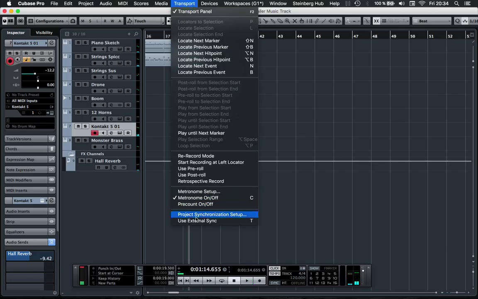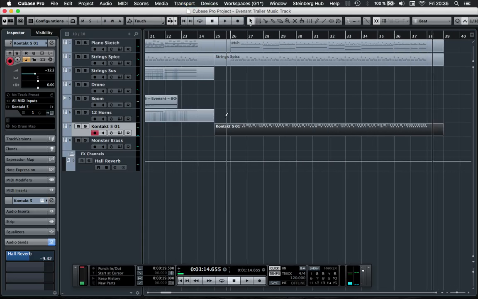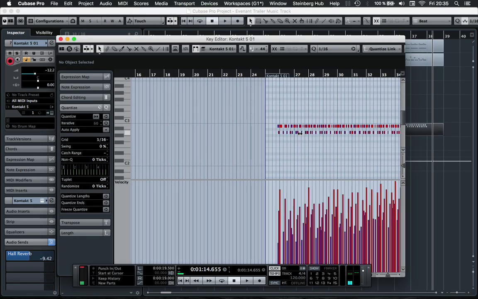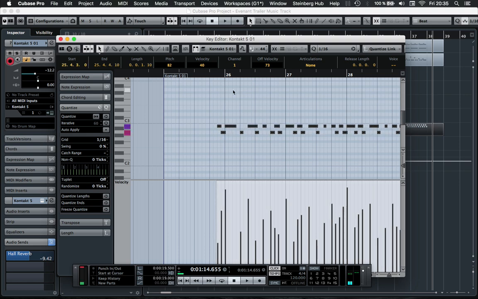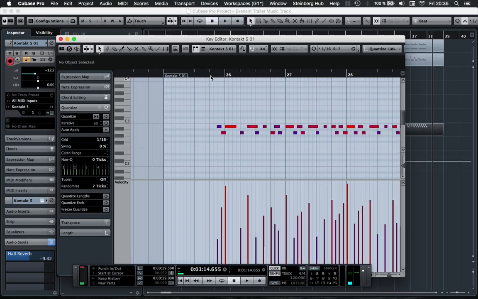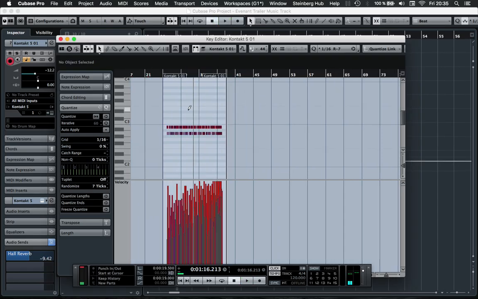And I'm always thinking about my accents. Yeah, I forgot to record, so I'm doing retrospective record. It's a lifesaver. But yes, I'm always thinking about the accents, where I'll put my hits. It's good to emphasize everything. And just quantizing it with some randomization.